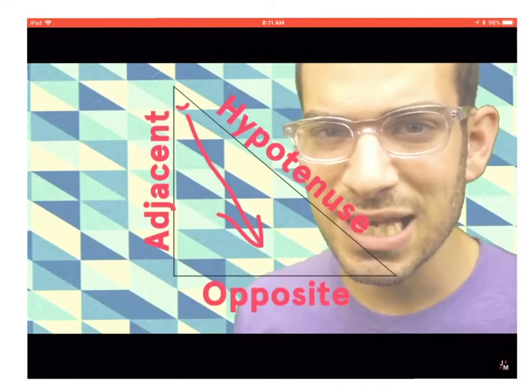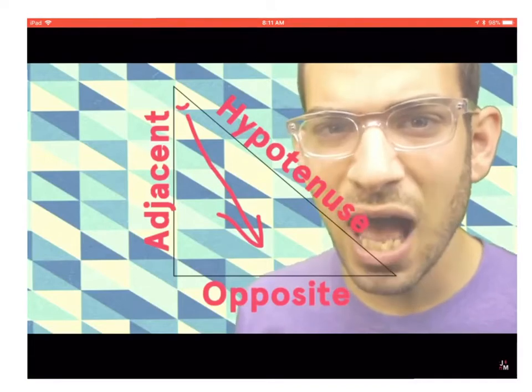And I will tell you that one of the things that you should do when you're working on these problems is identify these three sides every time, because then the rest gets easy from there. Once you know which the opposite side is, the hypotenuse is, the adjacent side is, this is pretty simple, but you got to remember which one goes to what.